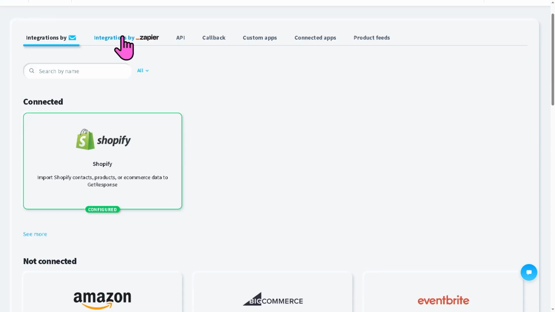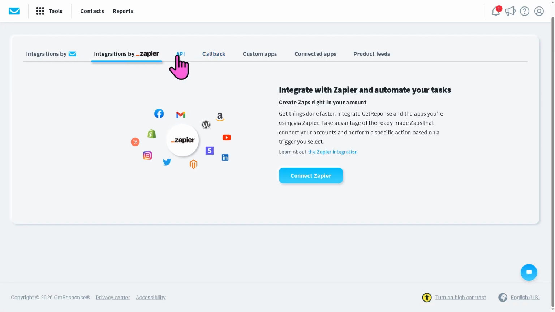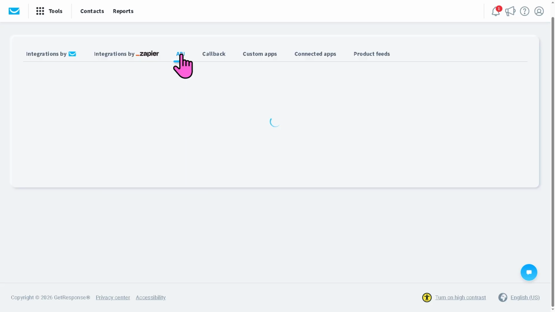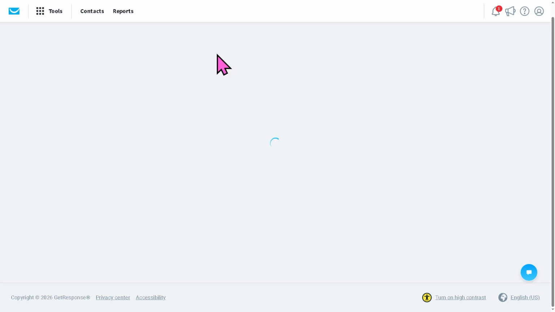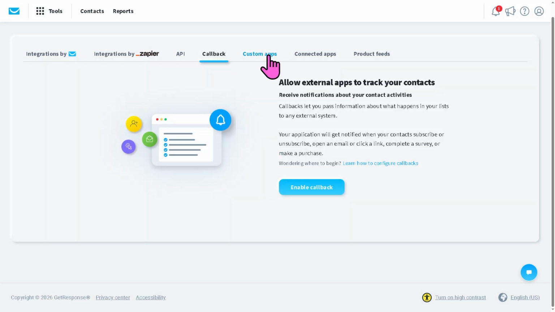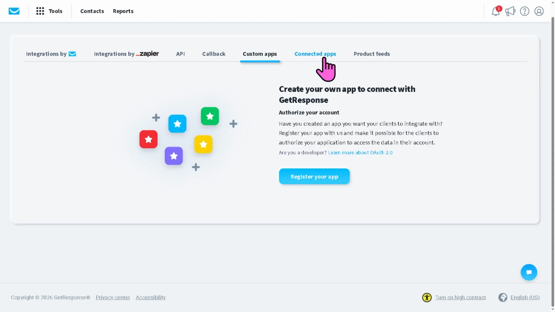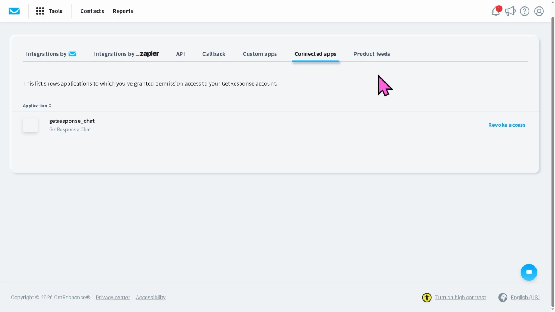You have integrations by Zapier. If you want an API, this is for developers who want to build custom connections. If you want to generate the API key, it's up to you. Or go to callbacks, custom apps, or if you want to connect your apps, you can do that here.